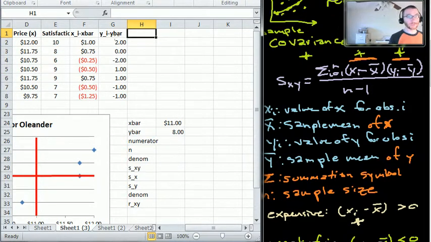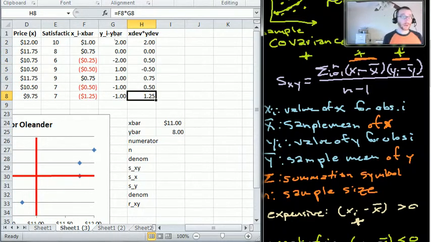Now what we have to do, the formula tells us, is to take the product, right? Xi minus x bar times yi minus y bar. I'm going to call this x dev times y dev for x deviation times y deviation. And you get 1 times 2. 0 times anything is 0, all the way down. And those are my products. Okay. Now here you see that these are almost all non-negative. There's only one negative number. And so when we add these up, we should expect to get a positive number.